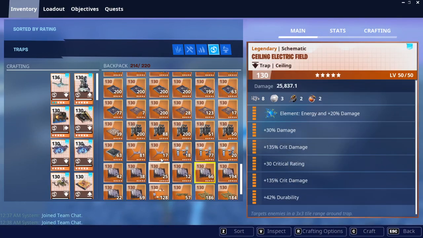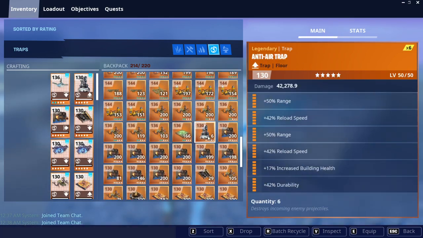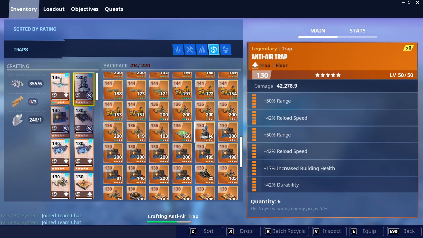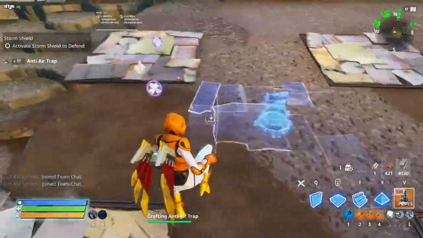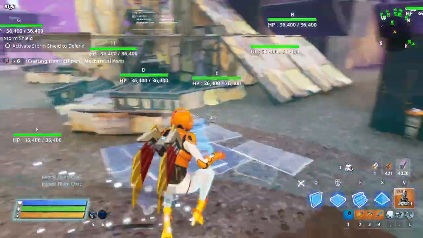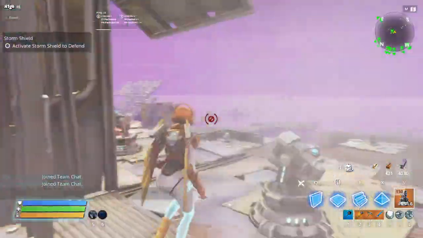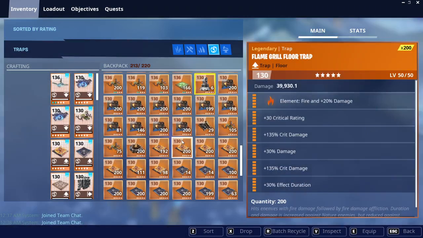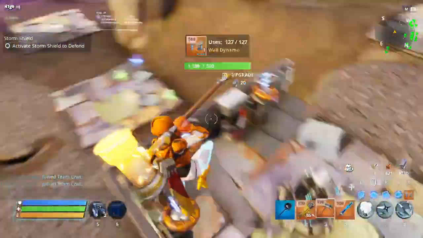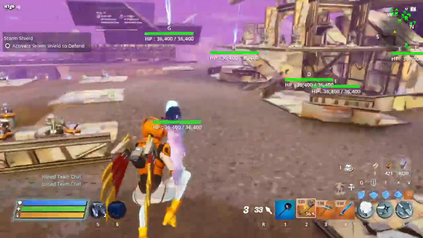So now we're going to place traps. Let's see. These are the perks I'm going to use. And we're just going to place them here. And for the damage traps right here, we're just going to place 2 wall dynamos. It doesn't really matter as long as it's damage. We're just going to put a wall dart. This also doesn't really matter.